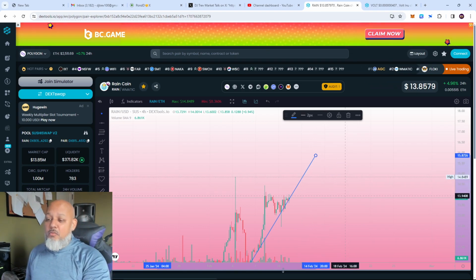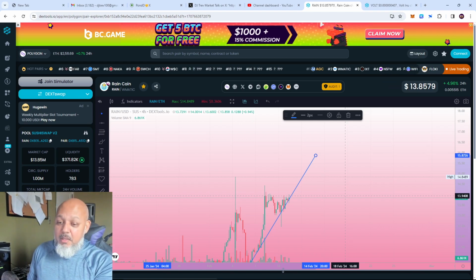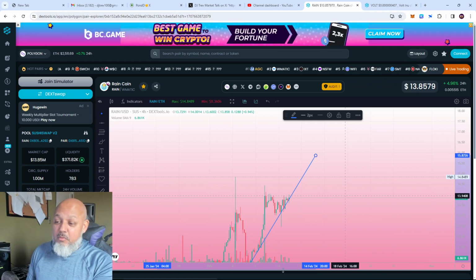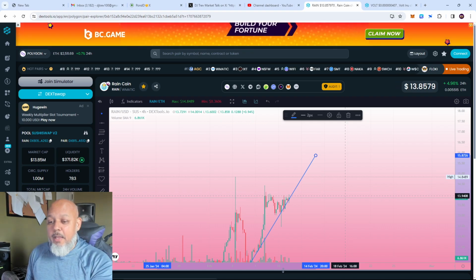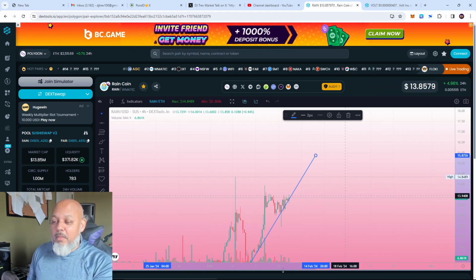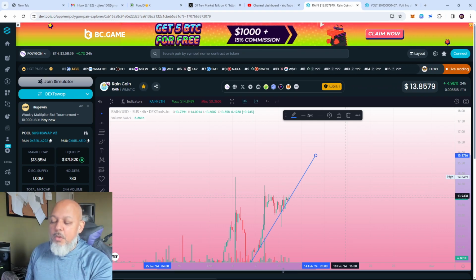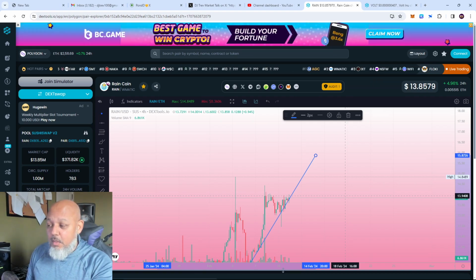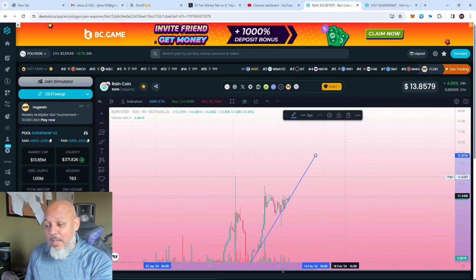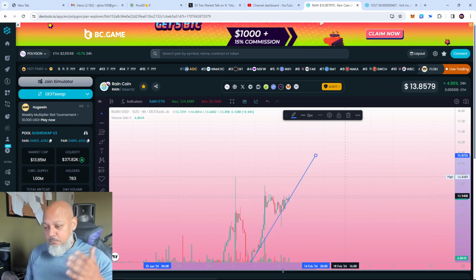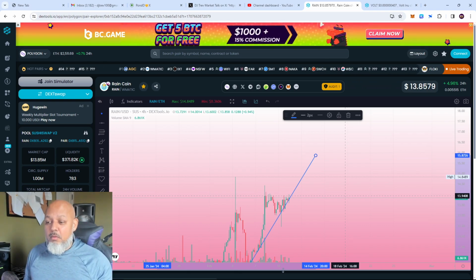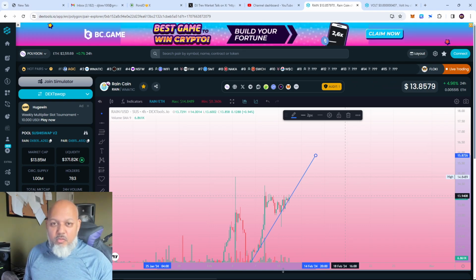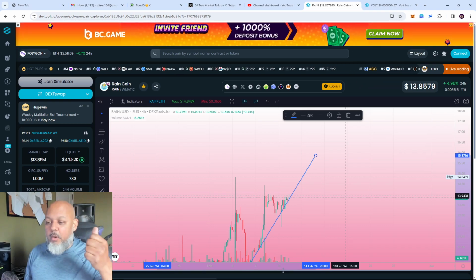Depends, right? Once it gets up that high, there are some whales in here. There are some people that are holding quite a bit. And are they going to decide at those points that maybe that's a good spot to take some profits? We don't know, right? All we do know is that there are enough people holding, and there is a small enough supply that even if those people sell, people just grab it, scoop it right up, and it keeps going up.